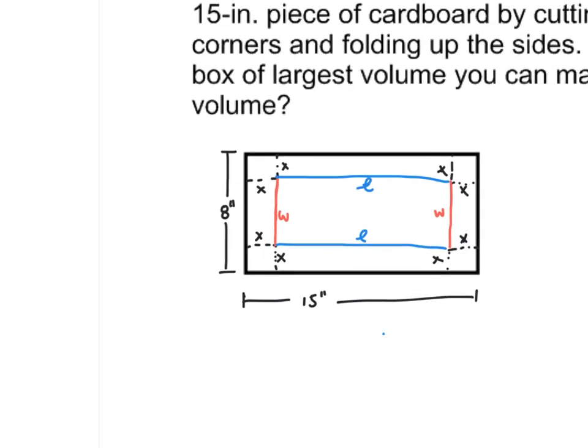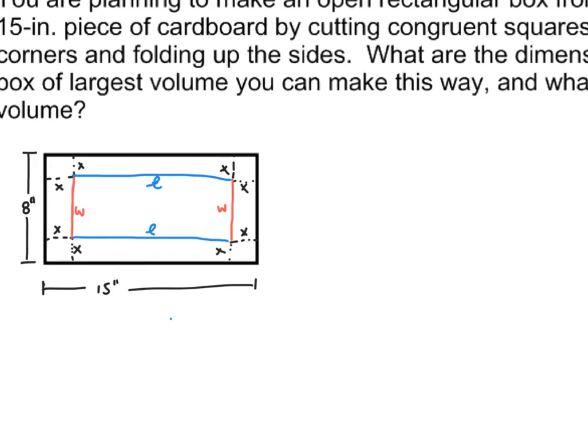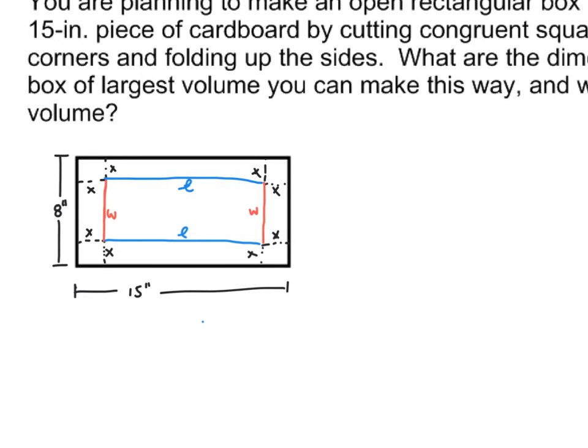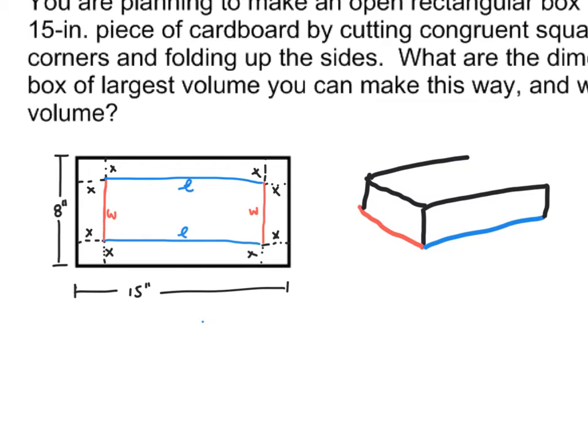Okay. And so let's just talk about something here for a second. Let's draw a little quick picture of what this is going to look like. I'm going to draw a length like this, a length going like that, and one like that. And that's going to be what my box looks like. All right. Draw it out like that. Okay. And so this is what my box is. This is an open top box.